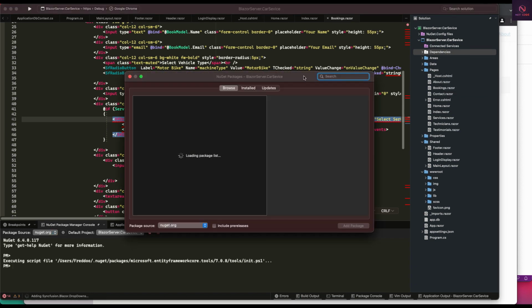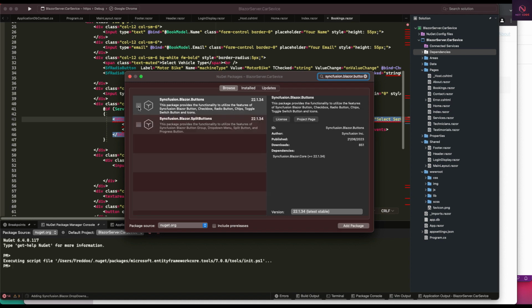Let's add another one too, the same Syncfusion.Blazor, and then we need to add the buttons. So we wait, we search for that and select it, and also add the package to the project.